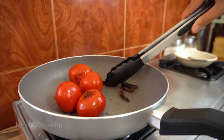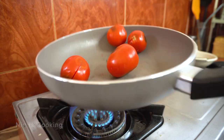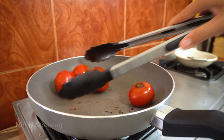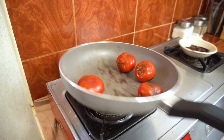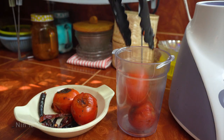But for the tomatoes, let's continue cooking them. Keep turning them around until they look soft and blackened. This process will give a nice roasted smell and flavor to our salsa. Once the tomatoes are looking good like this, they are ready to turn into salsa.